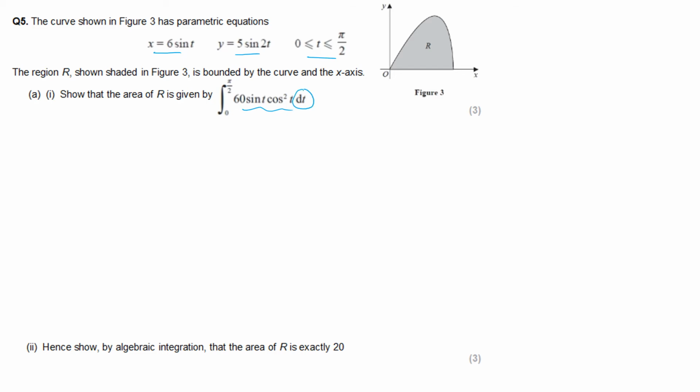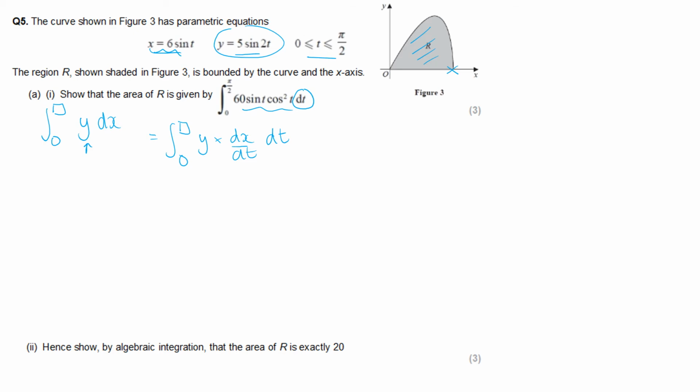We notice it's dt. So what we need to do in parametric integration is go from the x values, which is 0, and then we could do with finding that part there. So we'll need to find that, and then it'll be y dx. So when we integrate with respect to x, that finds us the area. But because y is given parametrically, in order to put y in terms of t and get a dt, we're going to do from 0 to that point there of y in terms of t times dx by dt. So we're going to have to differentiate this, and then times by dt.